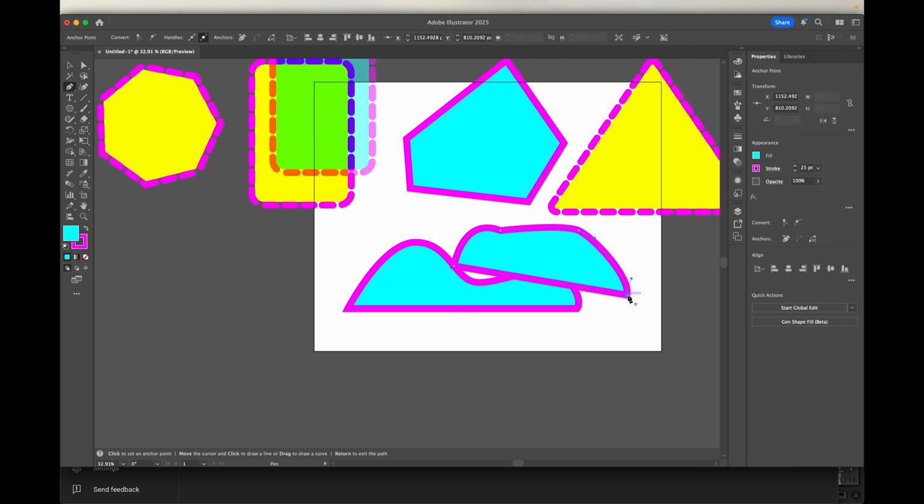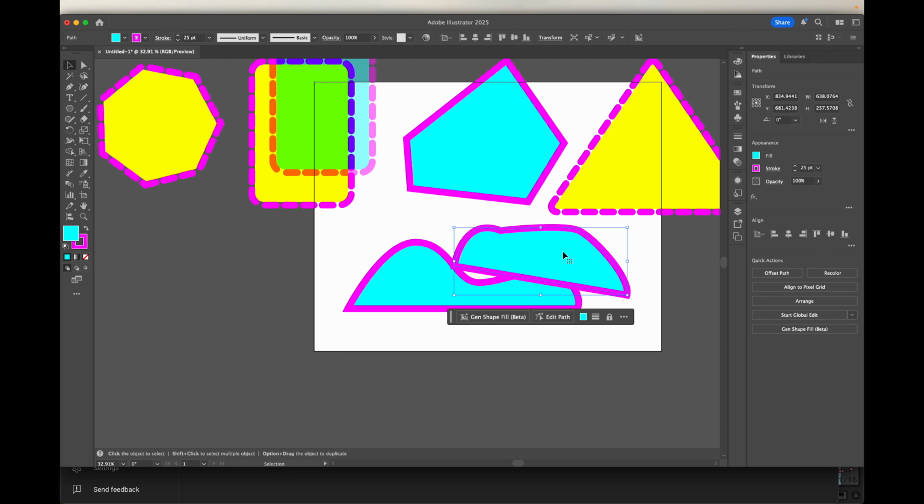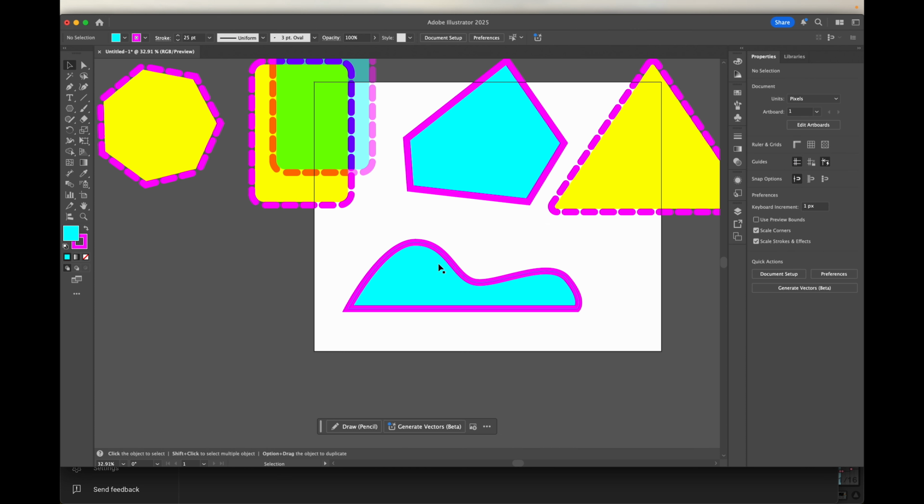I'm just going to finish that one off. And then I'm going to hit the letter V on the keyboard so I get the move tool. Now I'm going to go ahead and delete this. Now, one of the things, let's say I want to change the shape of this. Let's say I want this point, wherever it is, to actually have a hard corner. And I want to be able to move this up and make this more like two humps that are closer in size to each other.